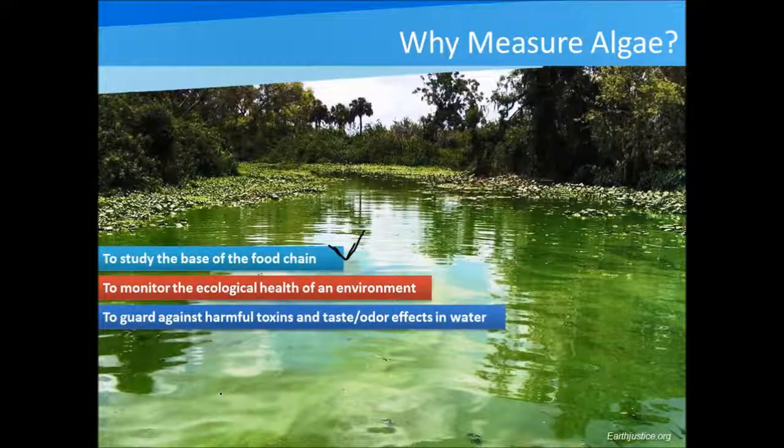So measuring chlorophyll A fluorescence is a very good indication of the phytoplankton biomass, and that directly correlates to the health or ecological status of an environmental water body. The third reason is the fact that some phytoplankton can be harmful through producing toxins or taste and odor causing compounds in drinking water sources. Now when you have an algae bloom on top of that, we can exacerbate these issues and present other challenges such as triggering low oxygen conditions, physically damaging fish gills and other aquatic animals, and generating large masses of decaying biomass. So now that we all want to measure algae, let me start off with some of the basics.